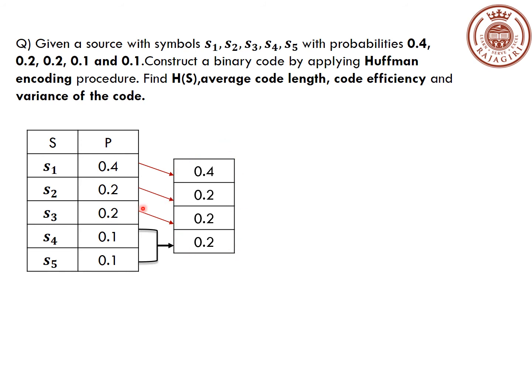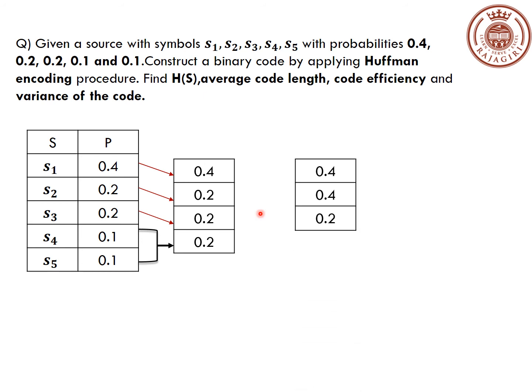Just ensure that this table is also in the decreasing order of the probabilities. But the question still remains, where do I place this 0.2? I could have placed it here, or here, because all of them are the same value. Now that is again a choice. It depends on the question also. If the question explicitly says that the composite symbol is placed as low as possible or as high as possible, if something like that is defined in the question, then you have to place it accordingly. Now whatever we have shown here uses the method that the composite symbol is placed as low as possible. So even though the other two values are 0.2 and the composite symbol has a value 0.2, it is always placed as low as possible.